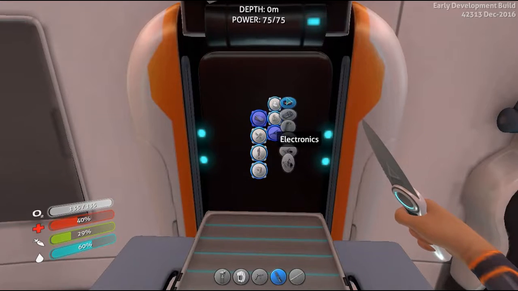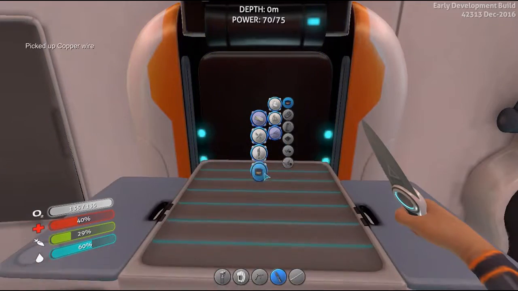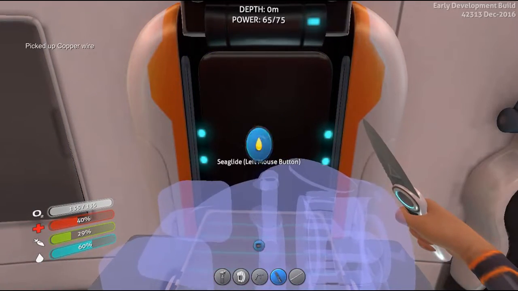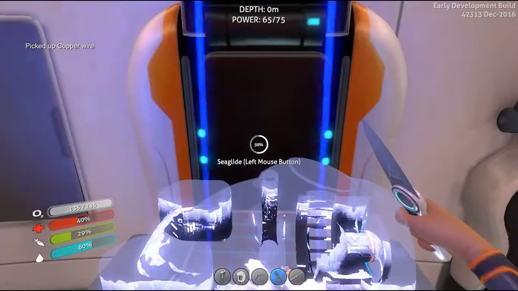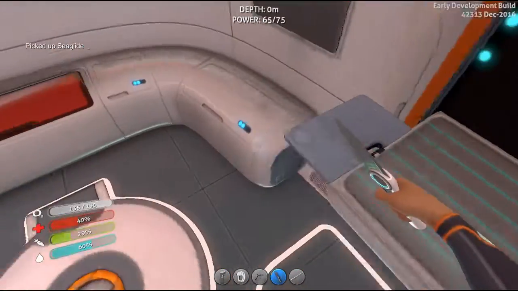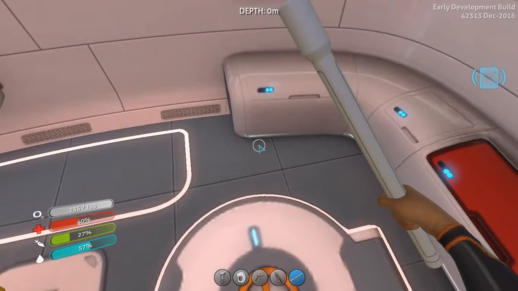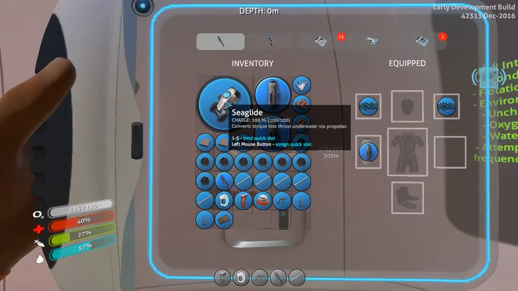See, copper wire. That's all we need. There we go. So we should get our Sea Glide. Pretty excited. Yes, our Sea Glide. Let's do this. Oh yeah. Okay, now that we have our Sea Glide.